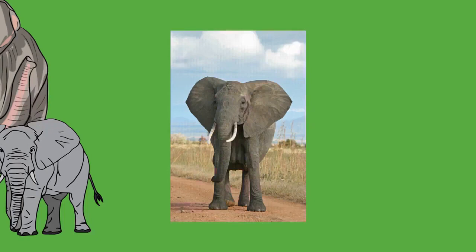The brain of an elephant weighs 4.5 to 5.5 kilograms (10 to 12 pounds), compared to 1.6 kilograms (4 pounds) for a human brain, and is the largest of all terrestrial mammals. While the elephant brain is larger overall, it is proportionally smaller than the human brain. At birth, an elephant's brain already weighs 30 to 40 percent of its adult weight. The cerebrum and cerebellum are well developed, and the temporal lobes are so large that they bulge out laterally, being proportionally larger than those of any other animal, including humans. The throat of an elephant appears to contain a pouch where it can store water for later use. The larynx of the elephant is the largest known among mammals.